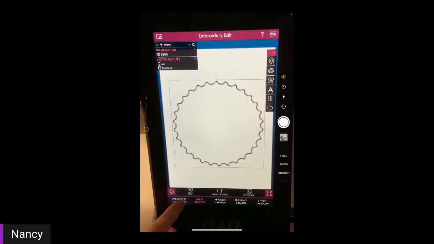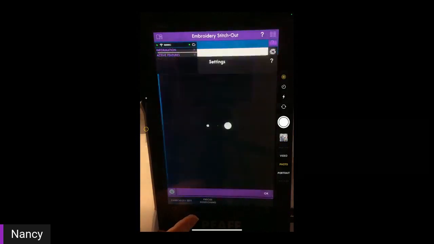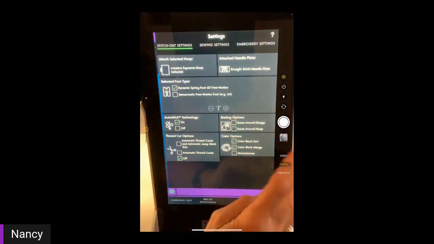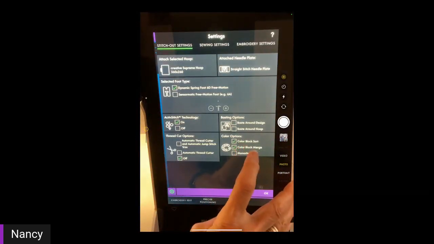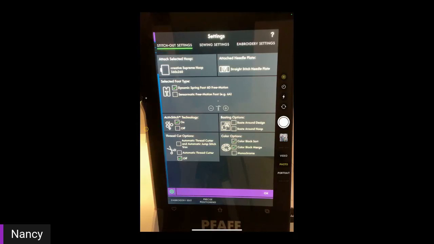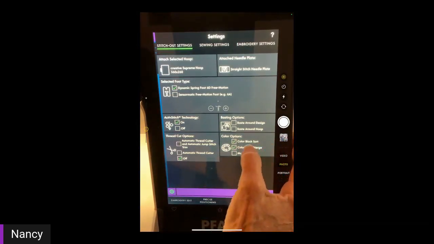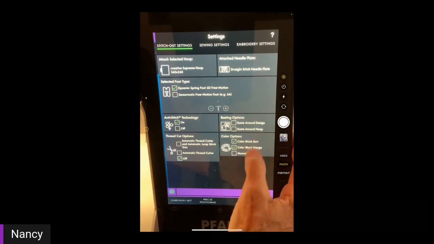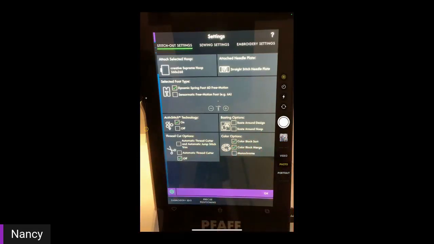When I go to stitch it out, I go to embroidery stitch out. And I make sure that color block sort and color block merge are chosen. Color block sort would put all of the same color together, but it will stop between each individual color. Like if you had red and blue and green things on your screen, sort would put all the red together, all the blue together, and all the green together.